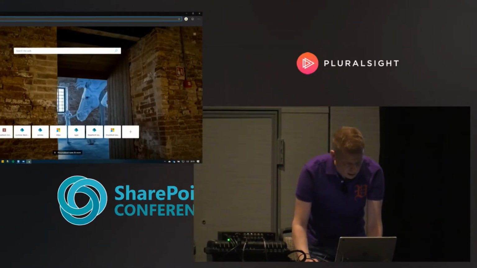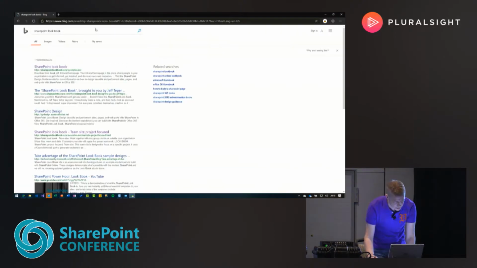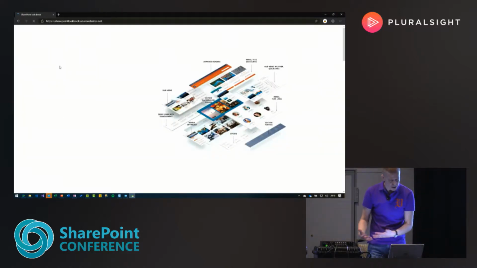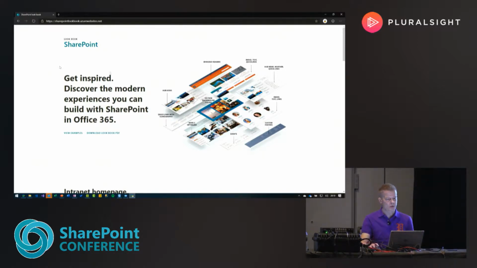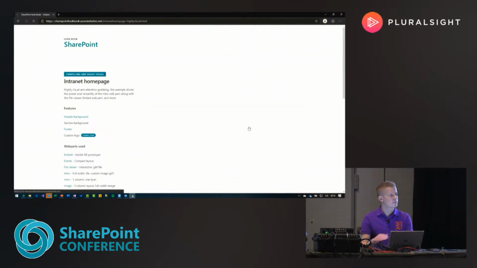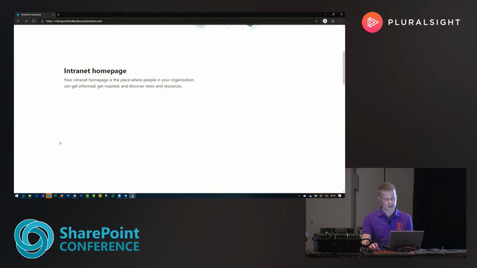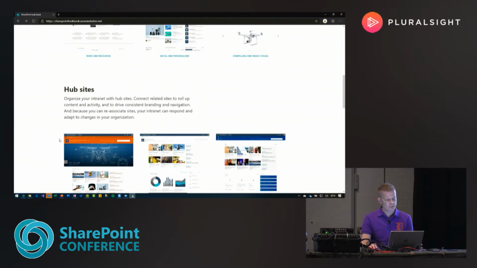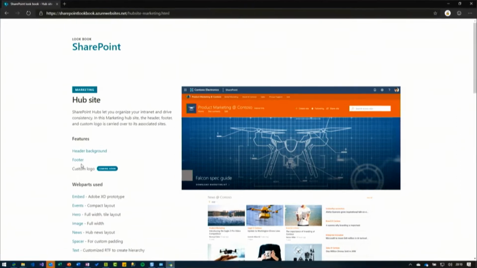So let me flip here to my demo tenant, since I accidentally closed that one, and let me go to the lookbook first and show you this one. So obviously the SharePoint lookbook, you should have been aware of this one, something we announced at Ignite 2018. Awesome set of resources related to how you can build cool looking modern sites. As part of this journey of building this and adapting the modern sites and having the lookbook designs, the constant feedback we were having is that, well, it's nice to have pictures, but how can I actually get that one to my tenant?